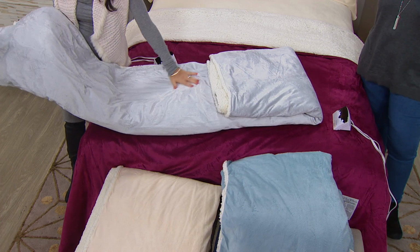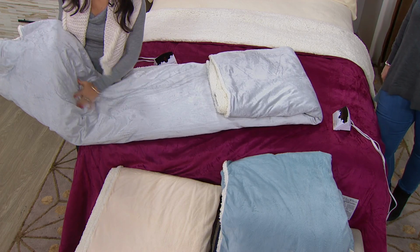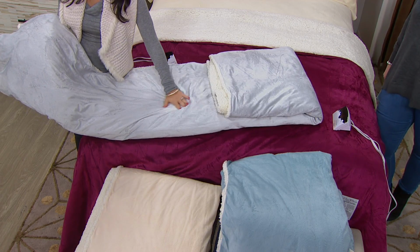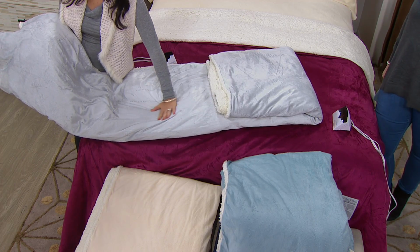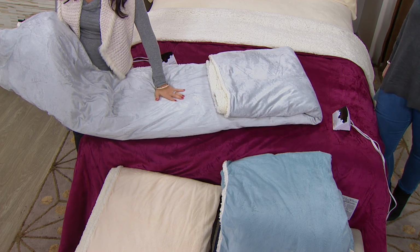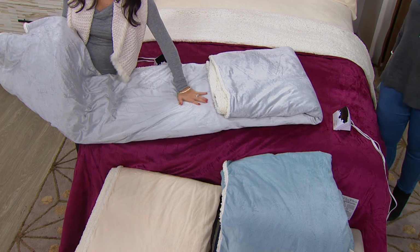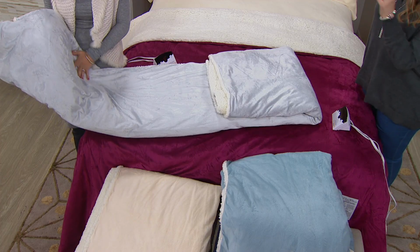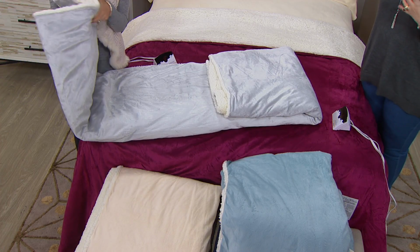And then, again, putting this blanket on a bed that your guest is staying in, or maybe you have one of our temporary beds and you just kind of want to make it a little bit more special. But this looks so nice, like Helen was saying. You don't really see micro mink, especially Sherpa, together with a heated blanket. When I think of a heated blanket, I think of a thin blanket with wires all through it. Poking you. That are poking you. It's nothing you would want to snuggle up with.